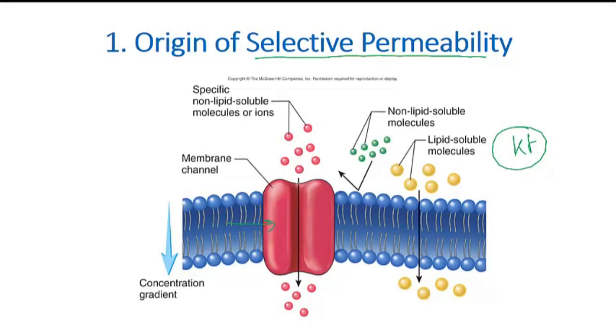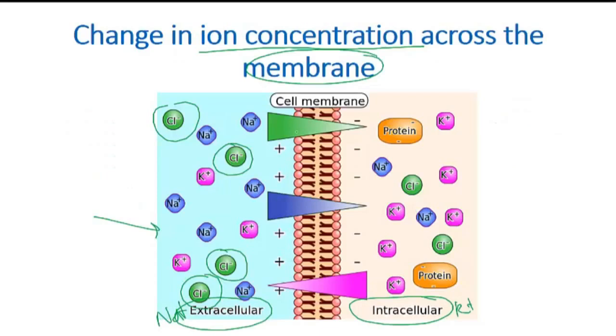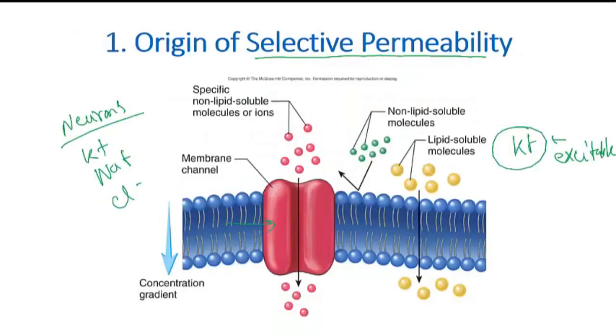Now excitable cells are very permeable to potassium. If a cell is excitable, it should be very much permeable to potassium and slightly permeable to sodium. And if you look at neurons, they are selectively permeable to potassium, sodium and chloride ions. As we saw earlier in the picture, the gradients of all these ions are listed. Sodium, more outside, less inside. Potassium, more inside, less outside. Chloride, more outside, less inside.